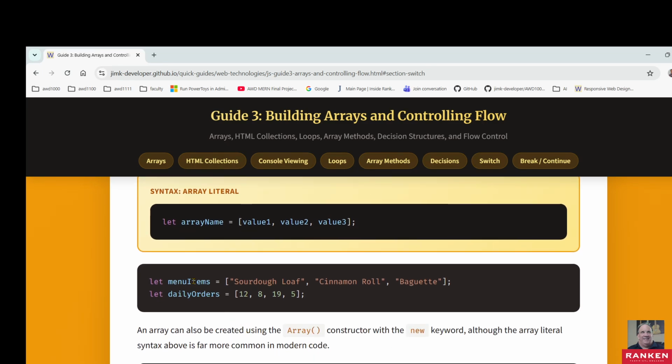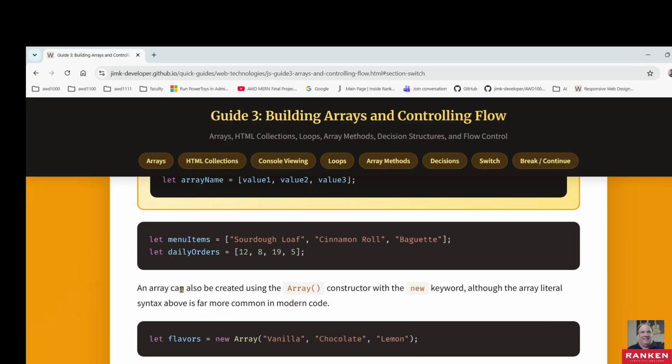Here is an example of menu items, where you've got sourdough loaf, cinnamon roll, etc. So this is an array of strings, different strings. This is an array of numbers where you've got 12, 8, 19, 5.